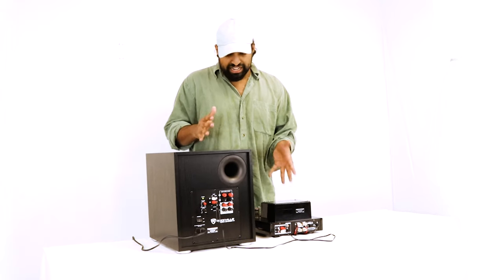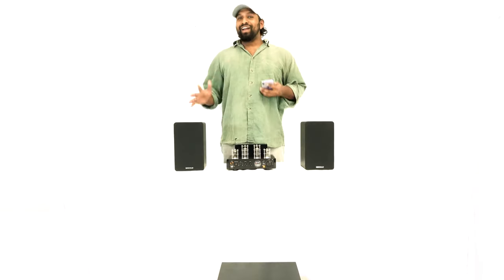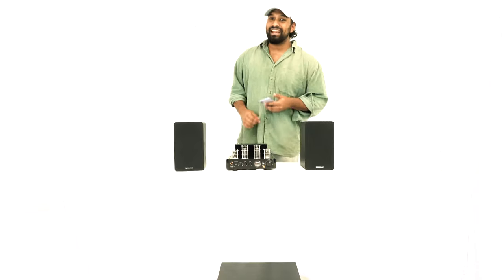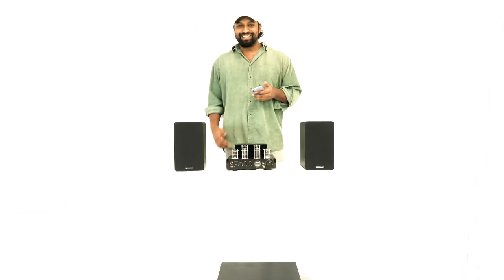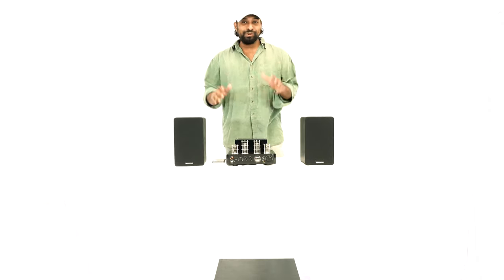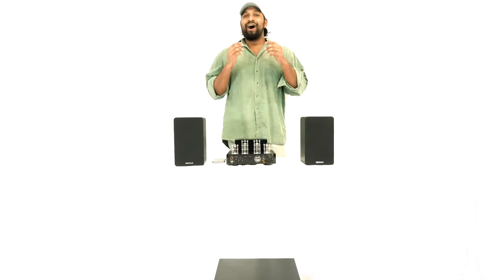As you can see, it's very simple to set up the Rock Shaker with a Bluetooth or any home theater receiver — just run an RCA cable to connect both. For the demo, I've placed the subwoofer on the floor and it's running off the RCA outputs going from the Bluetooth receiver directly into the RCA inputs on the Rock Shaker. It sounds awesome — it's added so much low end and is actually shaking the room.